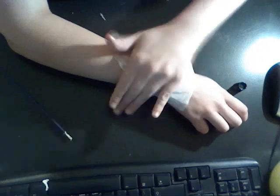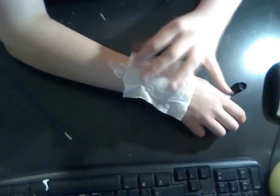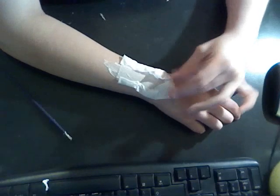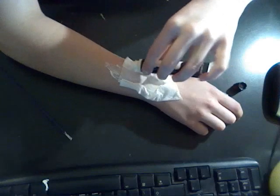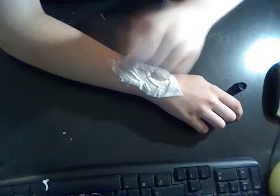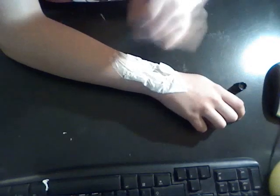Get your toilet paper and press it on the liquid latex. It's okay if it looks kind of messy. Going with more liquid latex, put this on top, and then just smooth it out again. You want to have at least 4 or 5 layers when you make a wound.